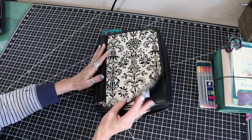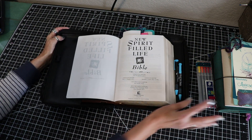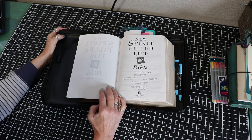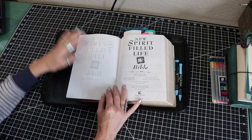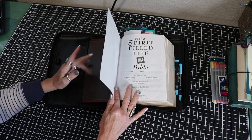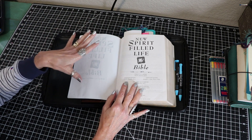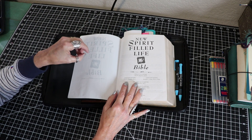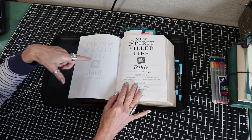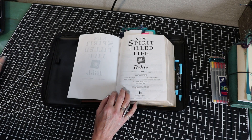So the Bible that I use is a Spirit-filled Bible and I've used this for a long time. It's definitely my very favorite Bible that I have ever used. This is actually the second one — I kind of went through the first one. The spine got so broken and the pages were really marked up a lot. I really replaced it because the spine was so bad and I was afraid it was going to start coming apart. I considered getting it rebound and then I just decided I would get another one, and that's this one. I've been working in this one several years now and I'm glad that I did.